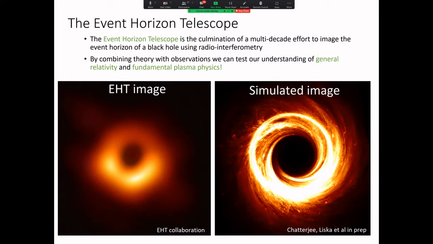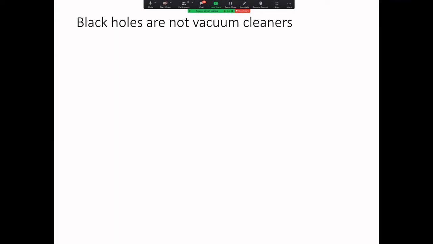In addition, when these jets get launched, the magnetic energy density is so much higher than the rest mass energy density. When you convert this magnetic energy into the respective particles, then you can accelerate such particles, cosmic rays, to extremely high energies that are many orders of magnitude above what can be achieved in the best particle accelerators on Earth.